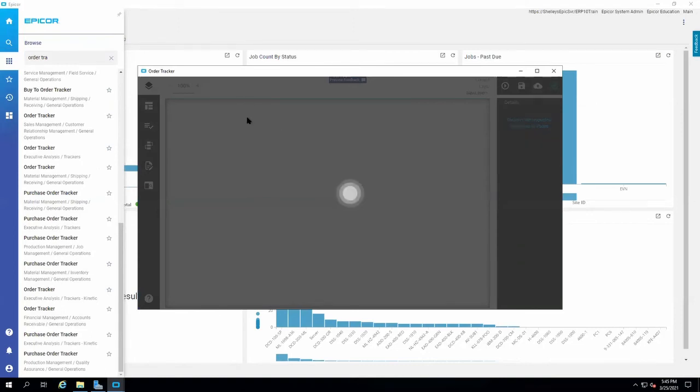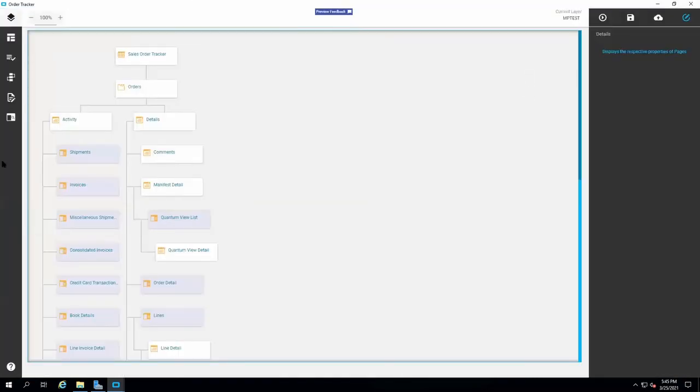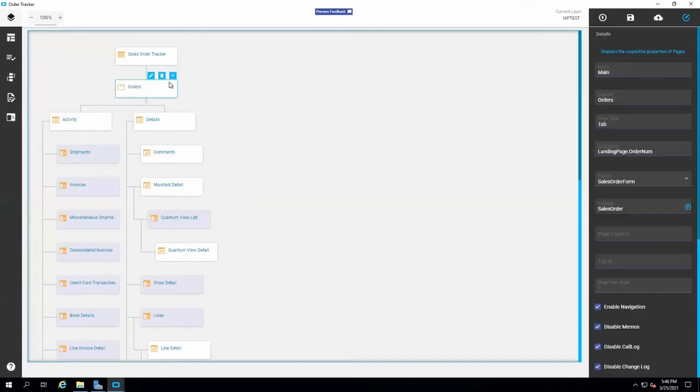I'll show you guys the basics in here. This is your main page, where it shows you all the different items. If you look here, this is a tab, and this is a detail screen. You can tell by the icons. The tab you won't be able to make any changes to, even though it lets you make a modification.